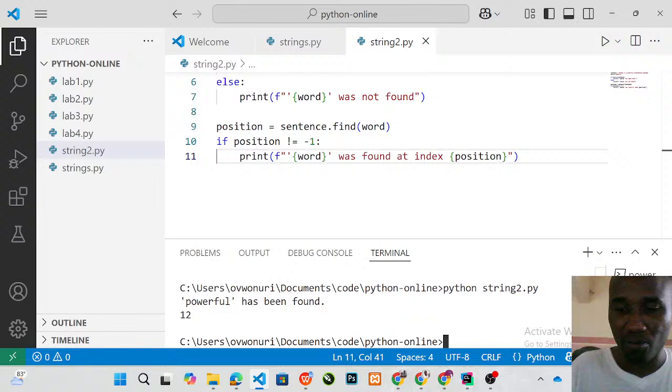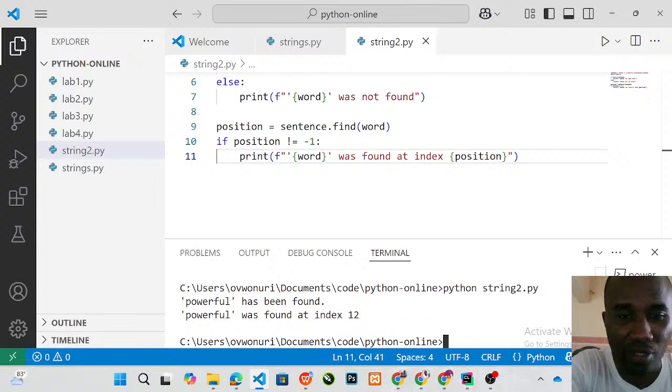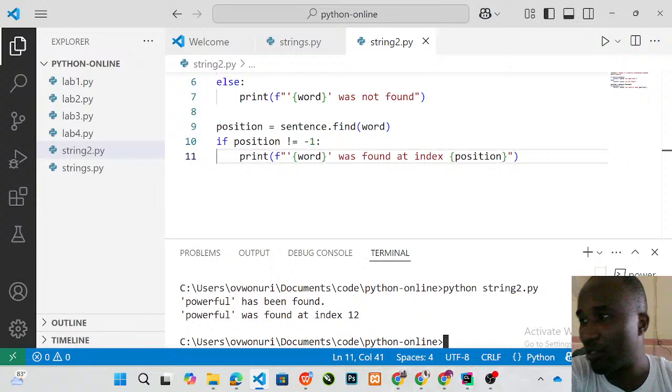So I've modified that a bit. So powerful has been found. Powerful was found at index 12.